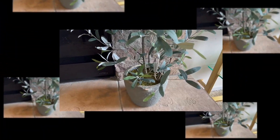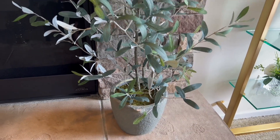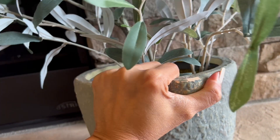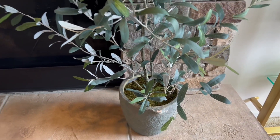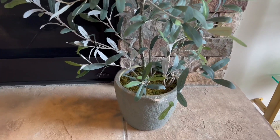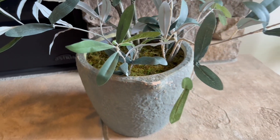The last piece is this olive tree — it's the popular Studio McGee olive tree on a pot from Target. I found this at Salvation Army for $12.99. I believe it's about $30 from Target and I could never find it in stores, so I'm very glad to find it for $13. There's a little damage but it's okay — I like pieces that have already been used and have some character.